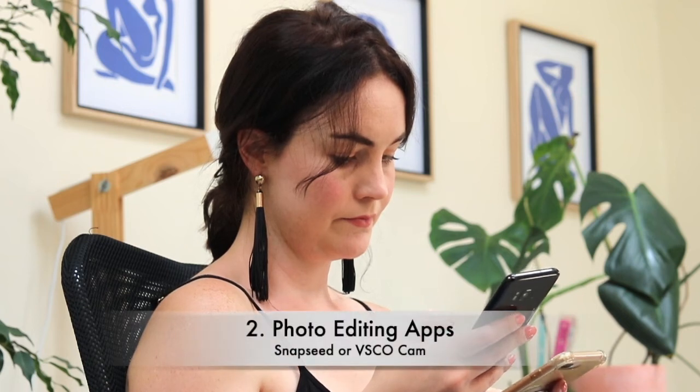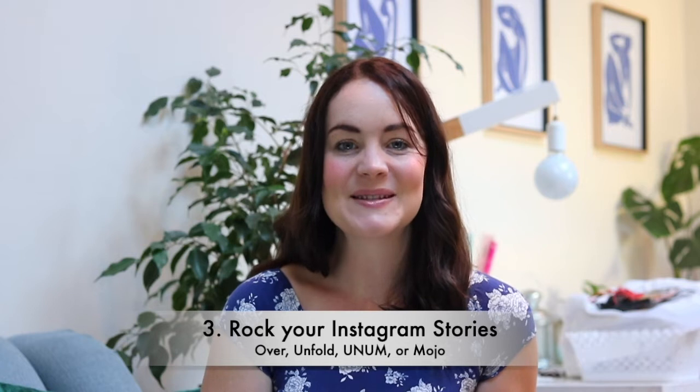Another challenge that you can rise up to is to edit your photos better. So my favorite photo editing app is Snapseed, but there's loads out there. There's VSCO, which I know a lot of other people like, and both of them are free to download from the Apple Play Store, but VSCO has a lot more functionality and it's premium membership. But Snapseed, I've always used the free version. I don't even think there is a premium version, and it's amazing. And it's not about adding crazy filters or trying to make you not look like yourself. It's more about upping the contrast, upping the brightness, and even maybe the sharpness if the camera on your phone isn't so great.